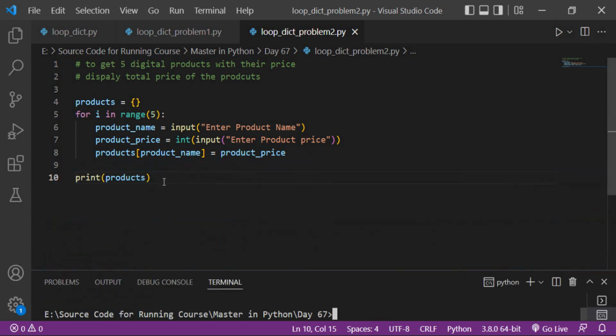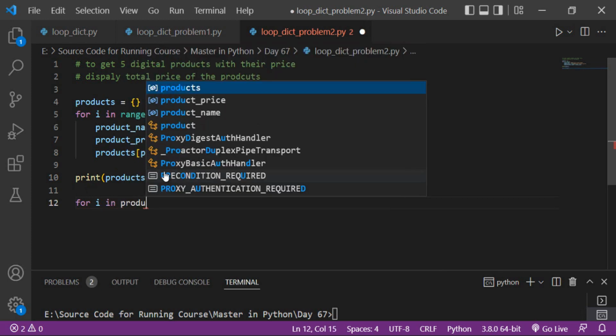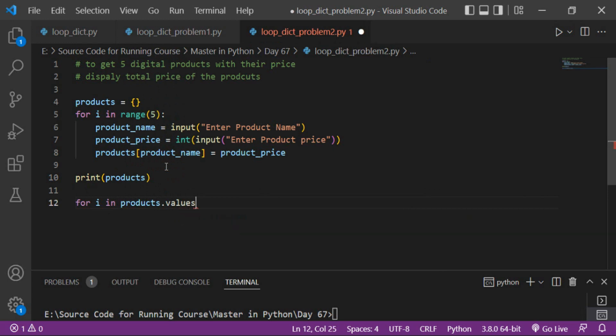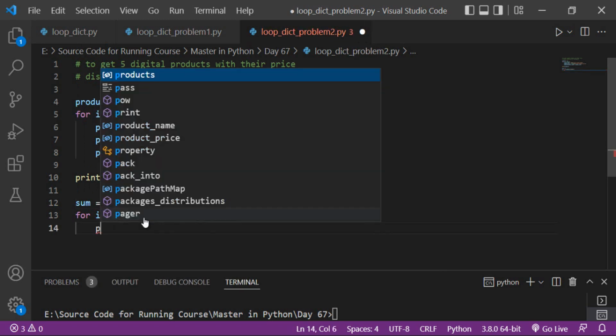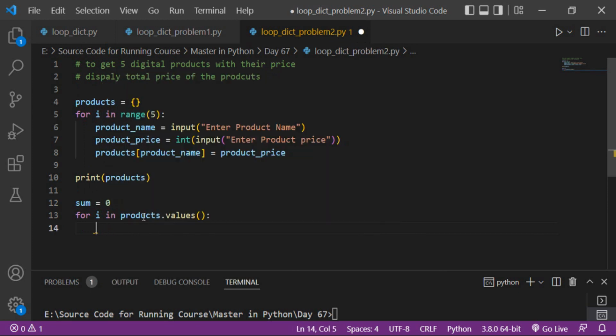But now I have to find the total price of the digital products. For that reason, I write for i in products.values(), because I have the target price, and then I create a variable sum equal to 0, and then sum plus equals i.